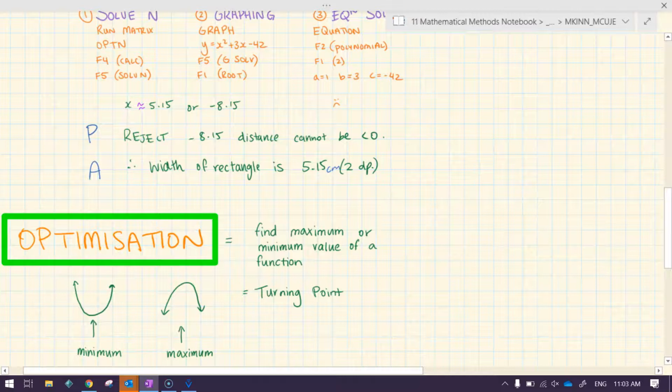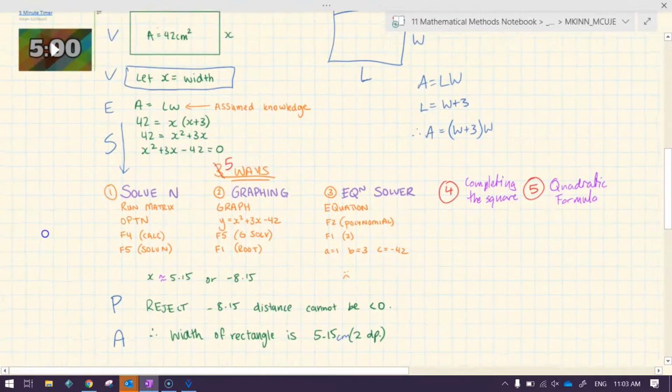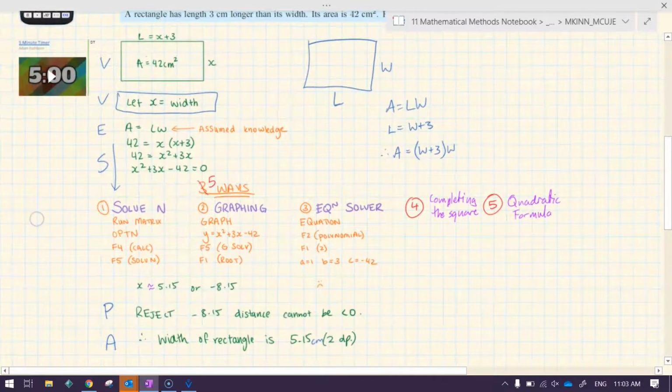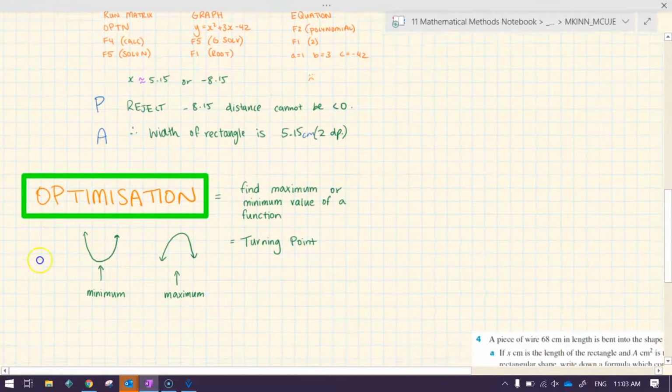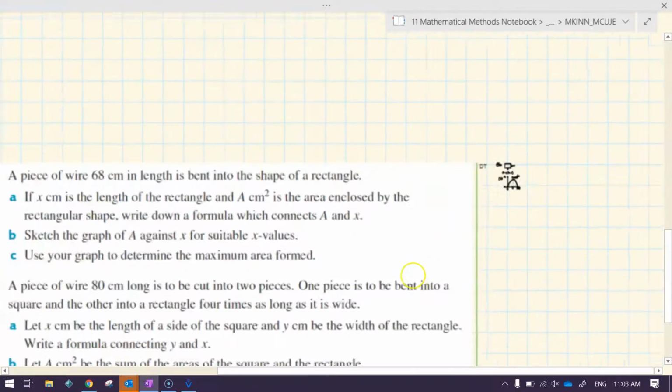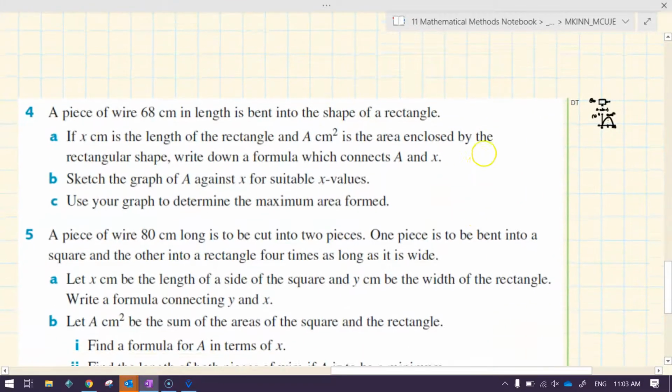Pretty easy. So we'll do a couple of those just to make sure that you're going to be okay with them. I don't imagine you're going to have many difficulties with them. We've been doing these in grade 9 and grade 10, but it's good just to remind ourselves of those little things. Why don't you have a go at question 4 right there.